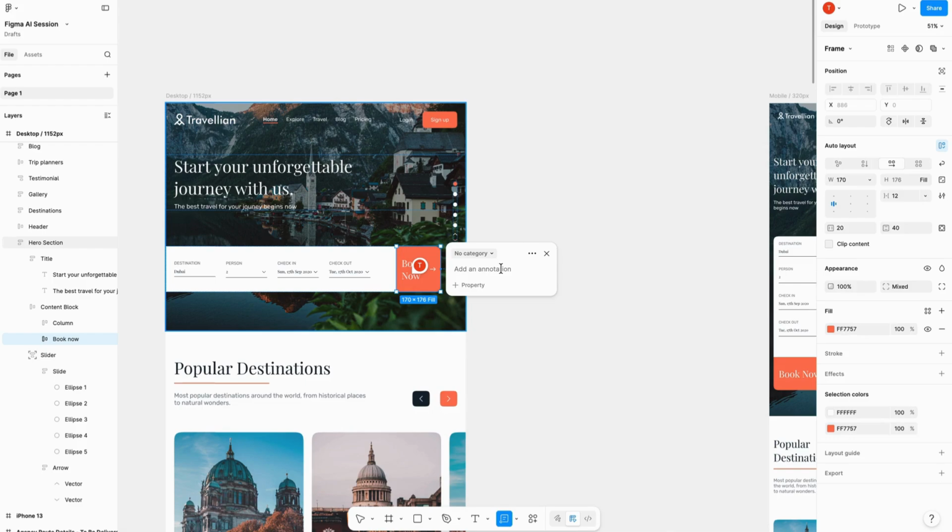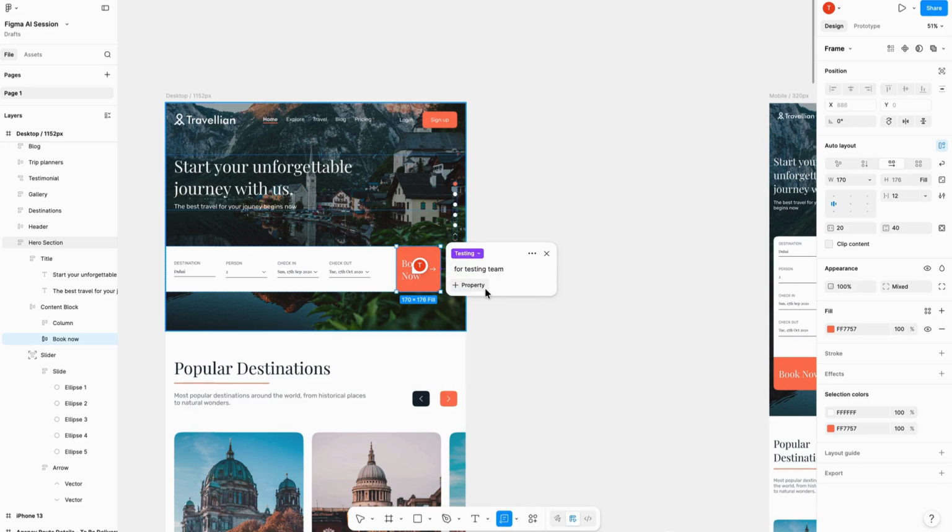So let's say I want to add any comment for the testing team, so I will write any comment which is for the testing team. You can write any of the comment which you want to write. So if you select the category, if I want to go with it's an annotation for testing team, development team, or whatever, you can select it from here.